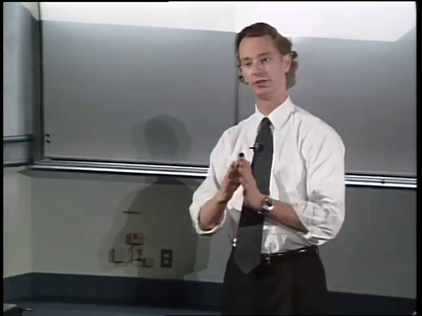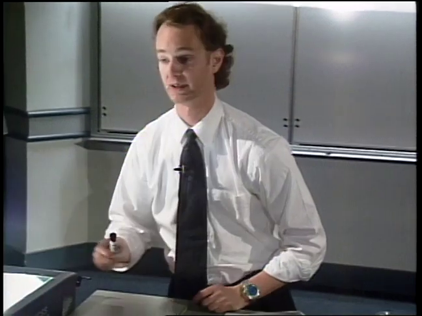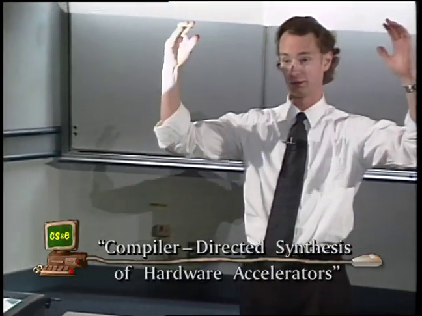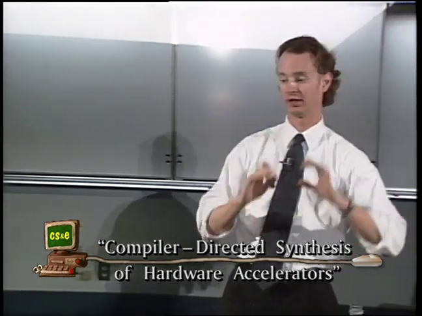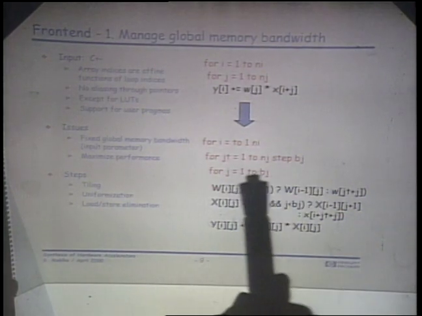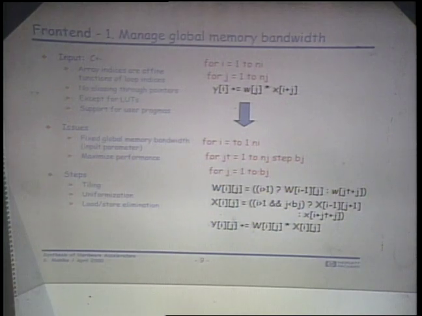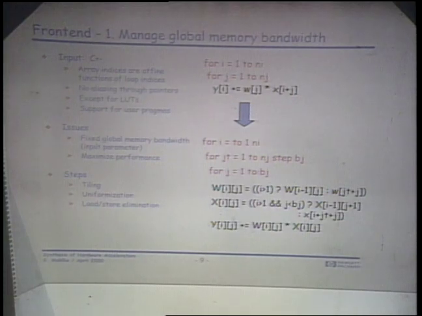Now, if you do this blindly for the original loop nest, you're going to have tons of internal storage, and the cost is going to kill you. So to reduce that, we tile the loop. Instead of focusing on the whole index space, we focus on small blocks of it, and therefore we can reduce the amount of internal storage required. So we tile this loop nest. That's what this extra level of loop, the J loop, is. The outer J loop walks the tiles, and the inner J loop walks the various data points within a tile. By breaking down the iteration space, we reduce the amount of internal local storage that is required.